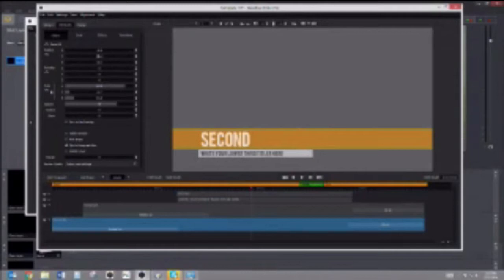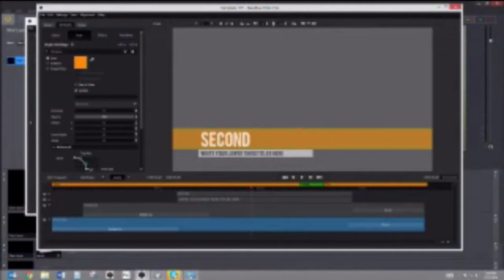Sounds good. All right, so we're currently in the Object tab, which is your position, rotation, and scale. In fact, I just did that scale to make this graphic a little wider. Let's now go to the Style tab. And the Style tab is all about what does this current style layer look like. And in this case, it's a rectangle, it's orange.